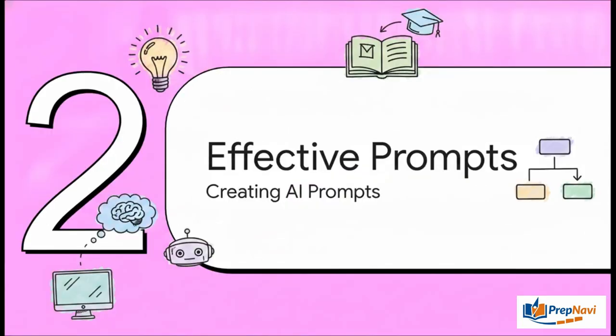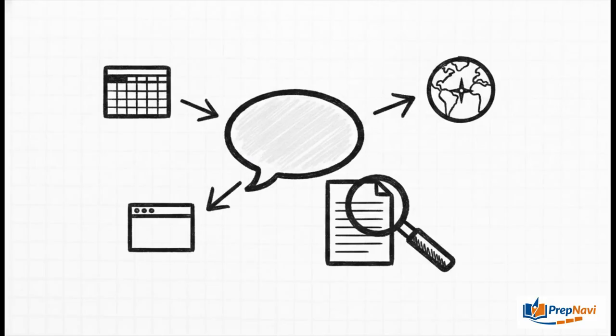Moving right along to Part 2, creating effective AI prompts. You've got to know not just how to craft a solid context-rich prompt in Microsoft 365 Copilot, but you also have to know how to choose the right work files, emails, or data to actually ground that prompt. The study guide heavily emphasizes that you must understand how context affects Copilot's responses. The AI needs to know exactly what you're talking about, right? Otherwise, you run the risk of getting super generic answers or, even worse, AI hallucinations.